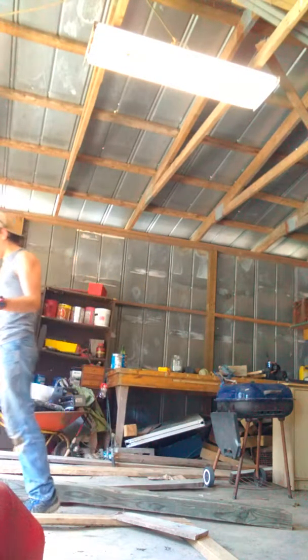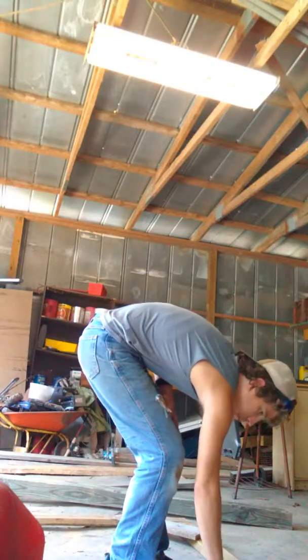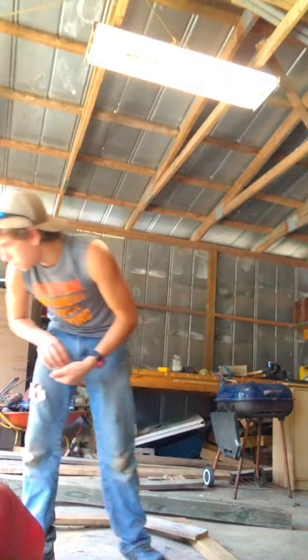Bend that nail up there back over. Like it ain't done. But another base. Screw this in, the last one, on the outside frame. Base.